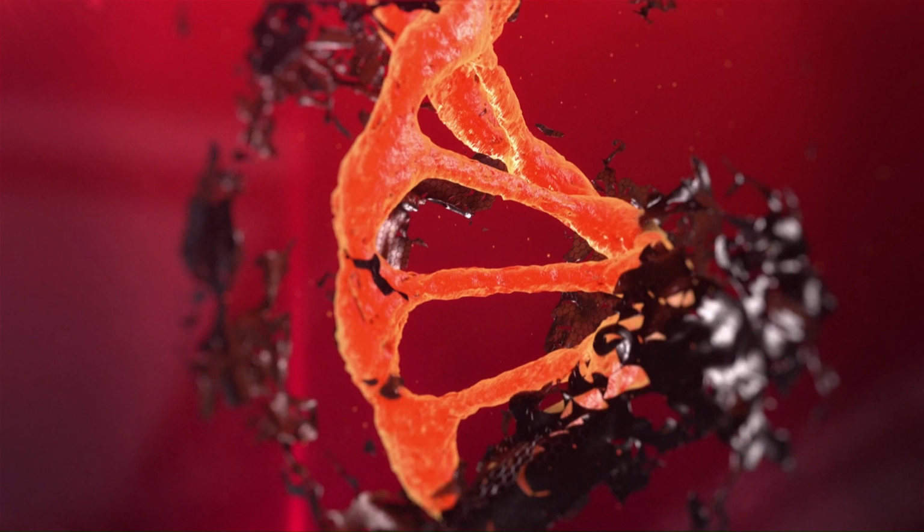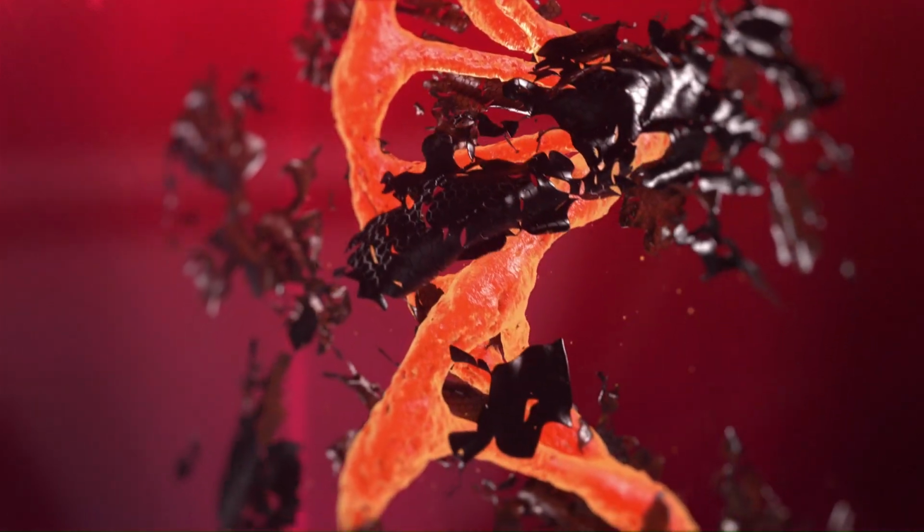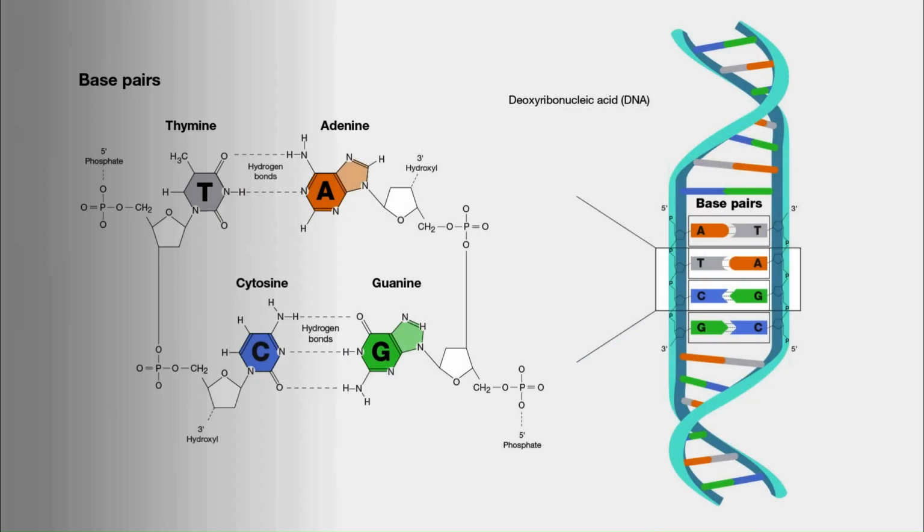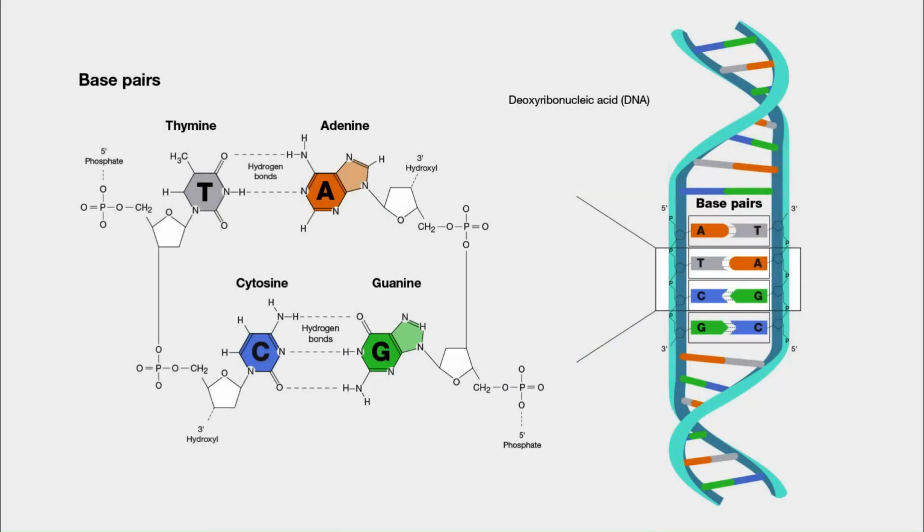Today, we will learn 4 different terms that are associated with genomics and genetics. Starting with the first term, that is base pair. A base pair consists of 2 complementary DNA nucleotide bases that pair together to form a rung of the DNA ladder. DNA is made of 2 linked strands that wind around each other to resemble a twisted ladder, a shape known as a double helix.